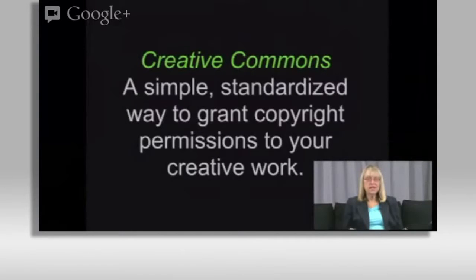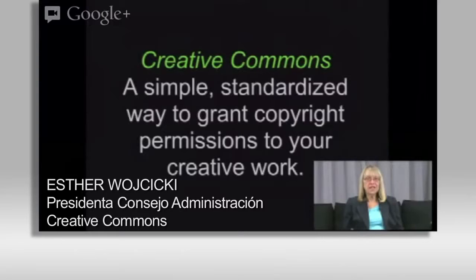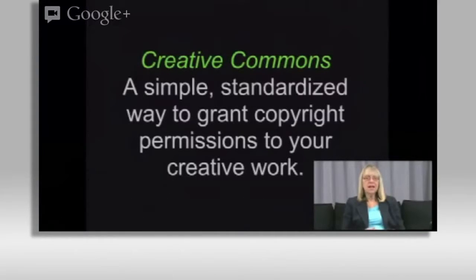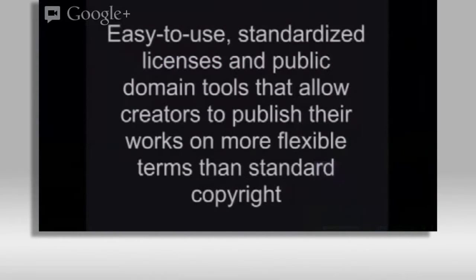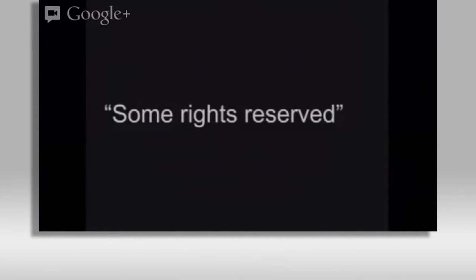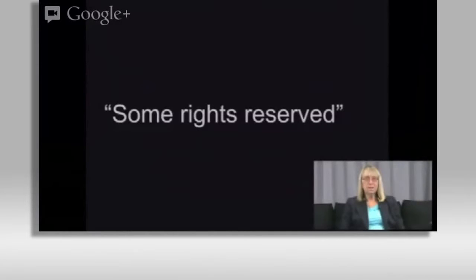Creative Commons is a simple, standardized way to grant copyright permissions to your work. And it enables that work to travel on the web really easily. So it's an easy-to-use, standardized license, public domain, that allows creators to publish their works on more flexible terms than standard copyright. So you don't give up copyright. You just release some of those rights.